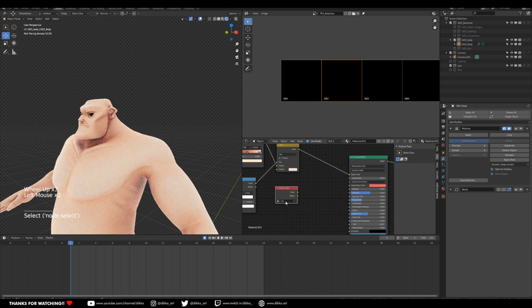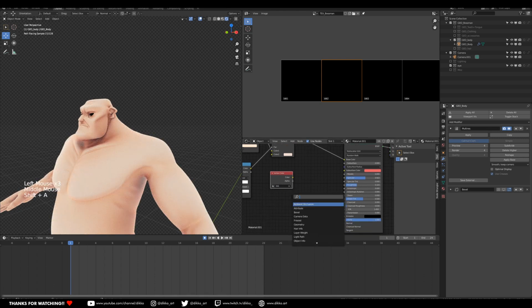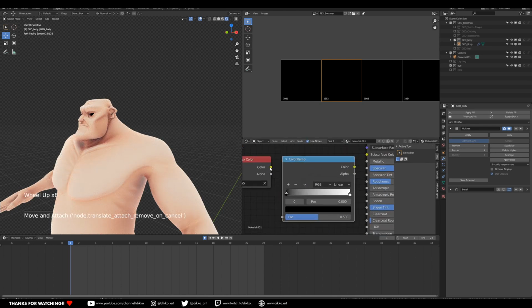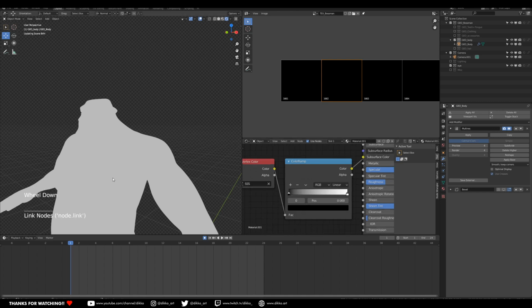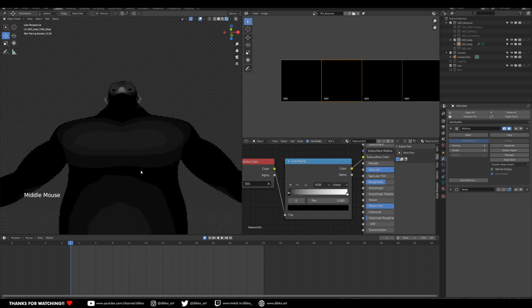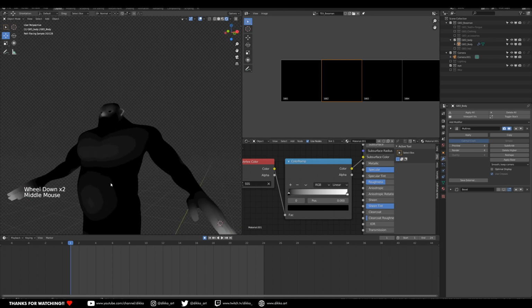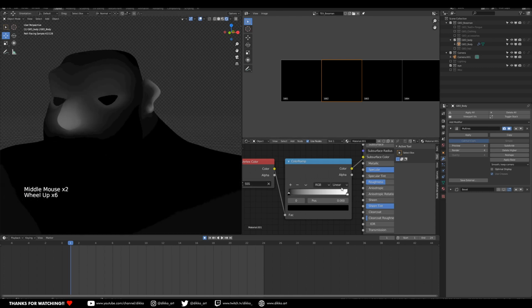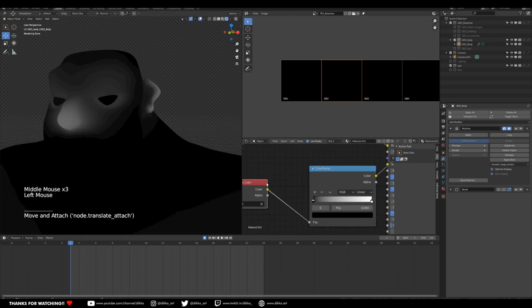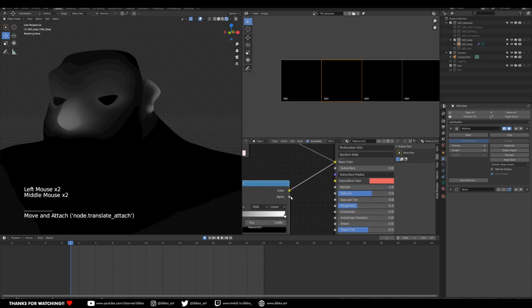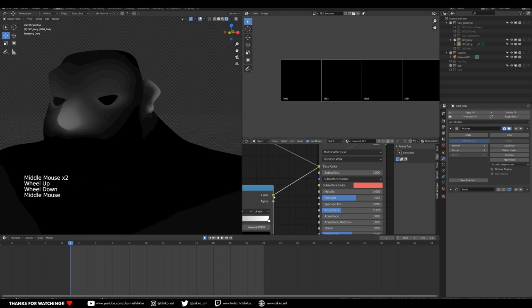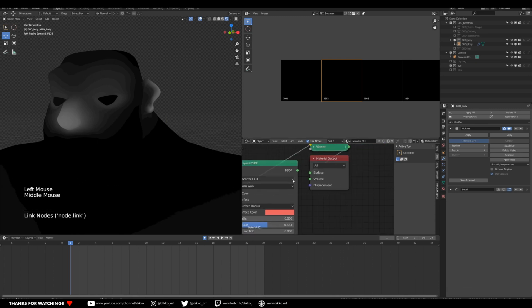Anyway, back in our material node, we are going to add a vertex color node and then choose the SSS option in our list there. And then we're going to hook that up into another ramp node, and that ramp will be connected to the subsurface value. And just to be clear, not the subsurface color, as it appears to be looking like there. I'm merely previewing my input with the node wrangler there. But we need to hook it up to the subsurface value, which is above the subsurface color. And you're going to see me hook it up in a moment. So grabbing that color output, I'm going to hook it straight into the subsurface value.